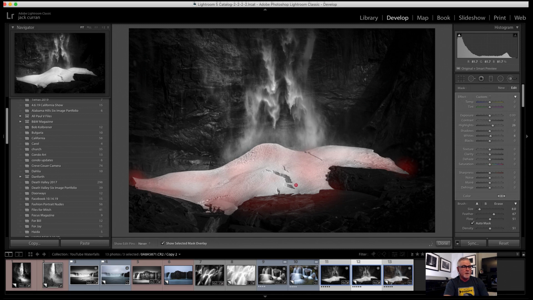some of this. And I'm not really concerned about going too much over the auto mask, and I'm only really moving the highlights and the whites, so it won't affect it very much in the shadows. And then I can go in and I can open this up just a little bit, and it's just a little bit brighter. Do the same thing in here. Maybe swipe over this once with a little bit bigger brush, and just kind of spot check this in little areas to kind of open it up.